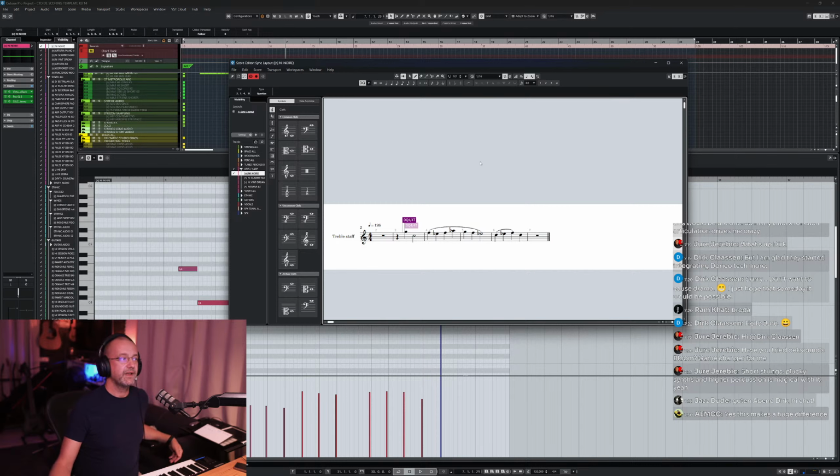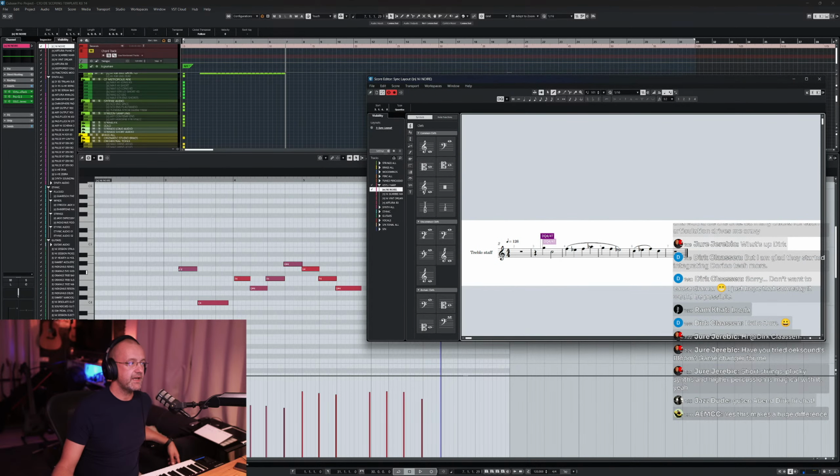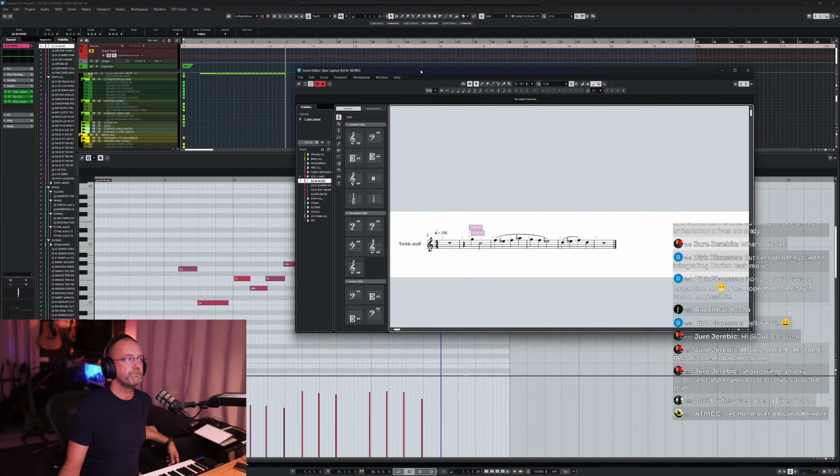So now, the thing is, the visuals are quantized, but it's still the same in the actual MIDI. So I can now quantize after the fact. This is amazing because I can take that, send it off to my musician and have them play that on top, if need be, right? If you need a cello or a singer or something, here's your score. That is so much more convenient to have right within Cubase without the need for Dorico or anything. That's pretty cool. That's pretty amazing in my opinion.